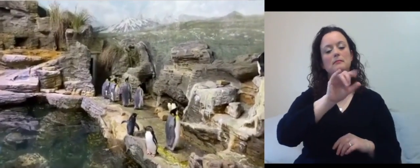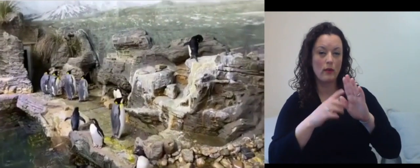Bailey wants to know if it's normal for several different species to live together. The cool thing about our exhibit is we are showcasing a pretty wide range — a sub-Antarctic island off the coast of South America is what we're recreating. All of these species could be found in the same actual habitat, but in just a little different parts of it. The kings would be on flat, rockier areas, and the rockhoppers would be up on more of the cliffs and rocky spaces. So yes, you would find all these guys in the same general area.